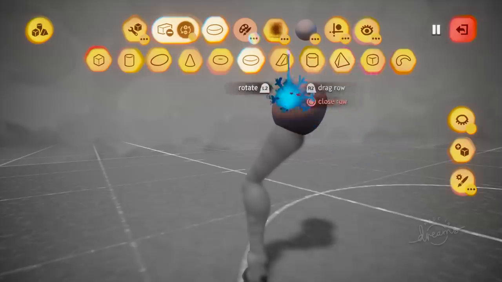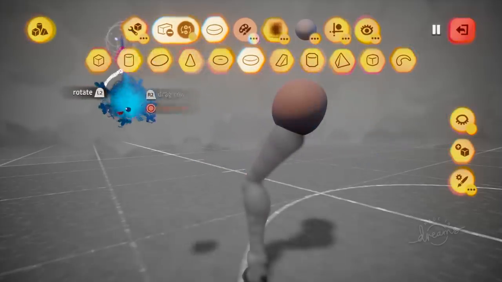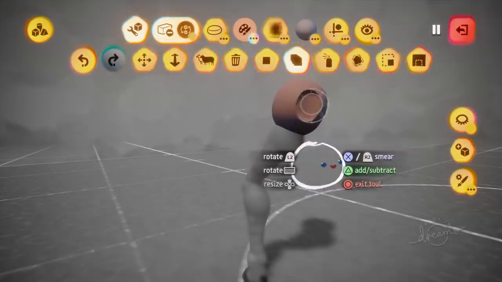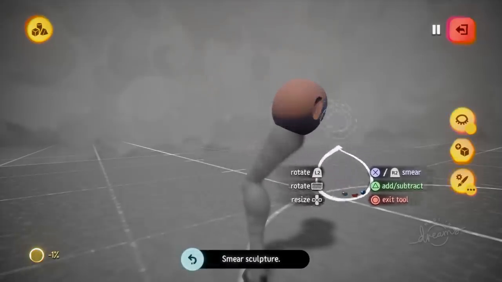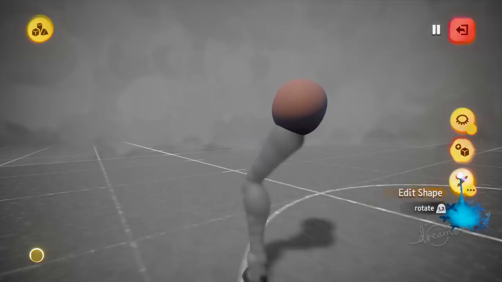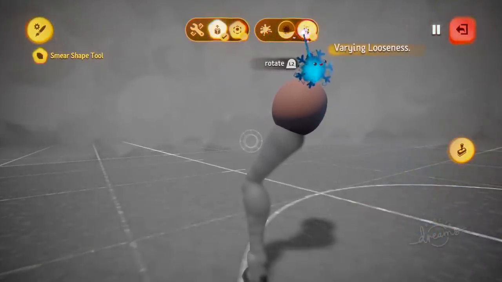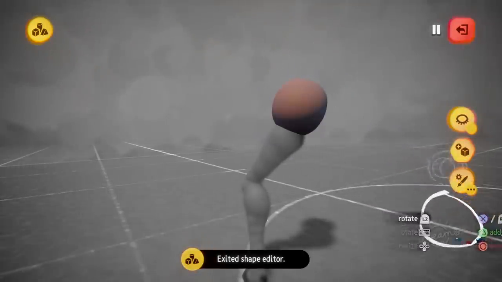Let's explore a little bit of this because this is also very interesting. So there are different modes in here. There's a stamp tool and a smear tool. If you use the smear tool, you actually just kind of carve it out. Cool. But there are also properties of the shape that you can go in and muck around with. Am I on the right side? That's the looseness. We don't want that again. We want it to be firm.